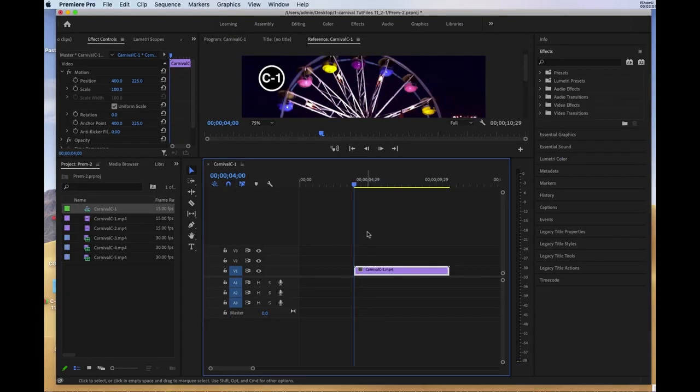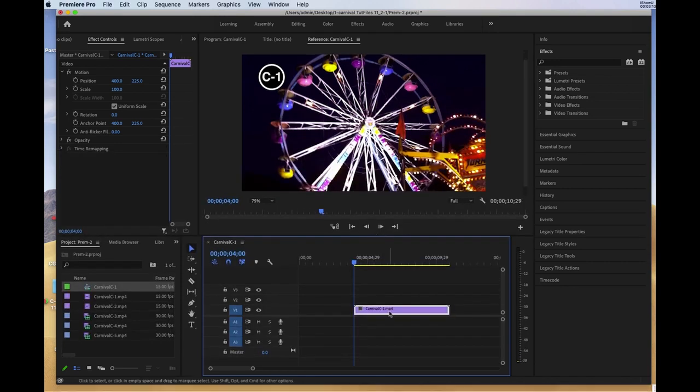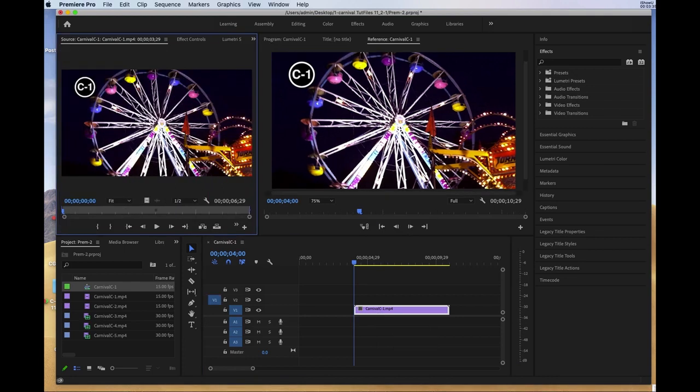Now that I have my clip inside my timeline, I'm going to edit the out point of it so that it's not quite as long as it is. There's a couple of ways to do this. I can double-click on the clip in the timeline. It'll appear in the source window with its own timeline. The source window is always visible, unlike in After Effects where you need to double-click on the clip to actually have it come into the interface.